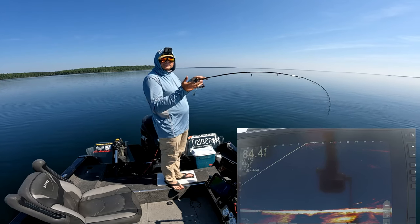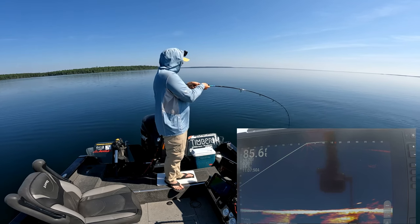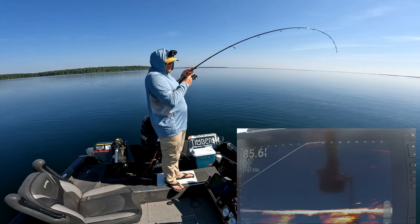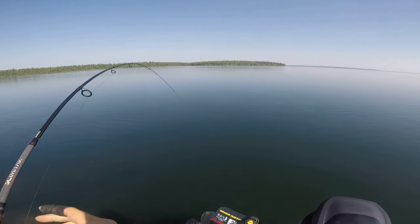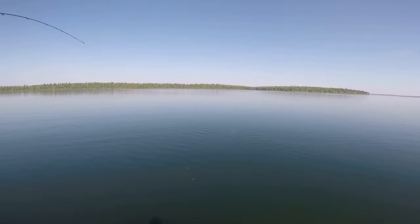And again, same as the last video, it shows the grind for lake trout is a thing. It's not just something you get right off the bat. You gotta put in the time, gotta work for them. Going in circles here, holy man. Oh, that's a really nice one. Should be able to see it way out there.